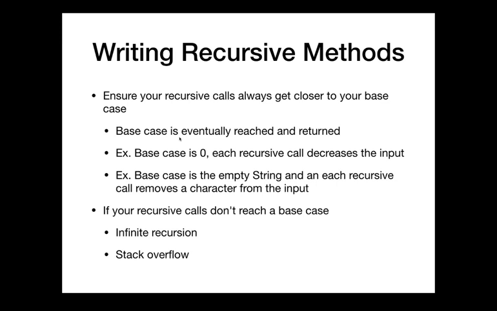If you see stack overflow when you're writing recursive methods or recursive functions, that's the first thing to check. Is my base case being hit? Are my recursive calls always getting me closer to my base case? And in some cases, are my recursive calls skipping right over my base case? Maybe I'm always subtracting by 2, my base case is only 1, and my input is 2, and I'm skipping right over it and going to 0, and then going to negative values. That can also be an issue. And for strings, for the anagrams, we were always removing a character from the string, getting us closer to that empty string. To be able to get that trivial return, a string of 1 character, just return it. It is its own anagram.